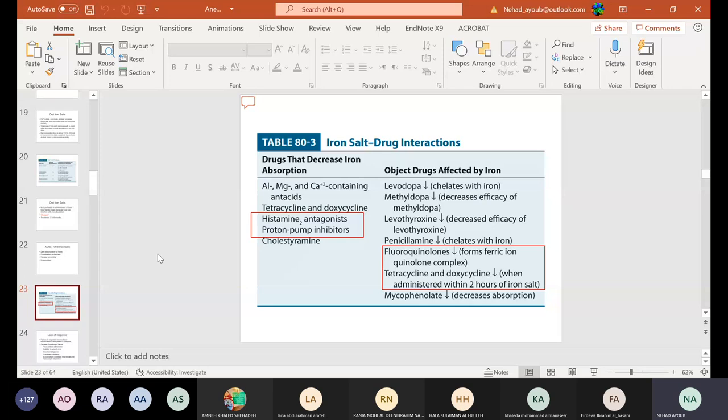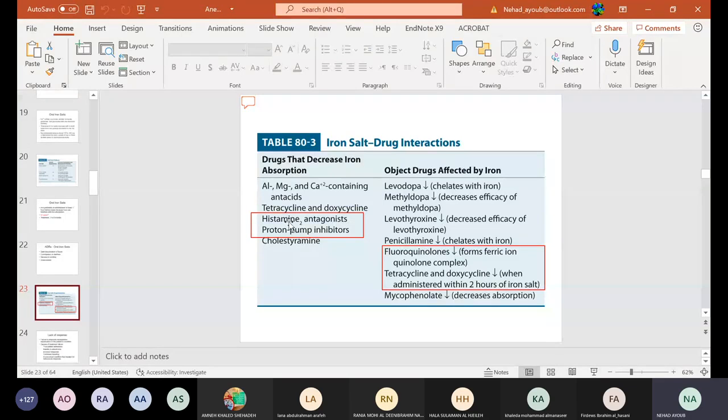Now, drug interactions are variable. There are drugs that can impact the absorption of iron directly because they chelate with iron, like many antimicrobials, fluoroquinolones, tetracyclines. Some drugs, and this is really important, are usually consumed on a large scale over the counter. Here most of them are over the counter.